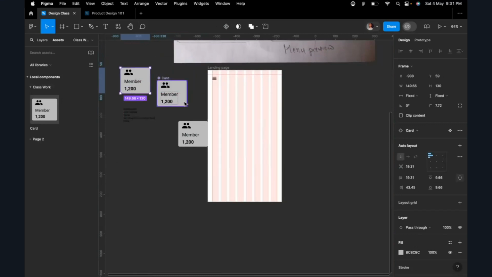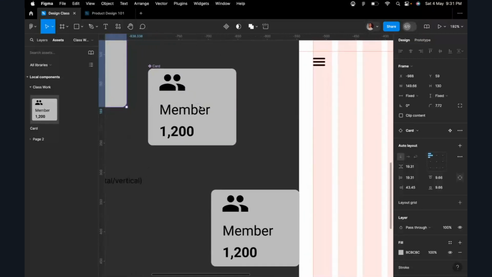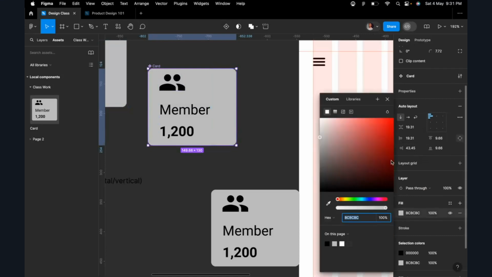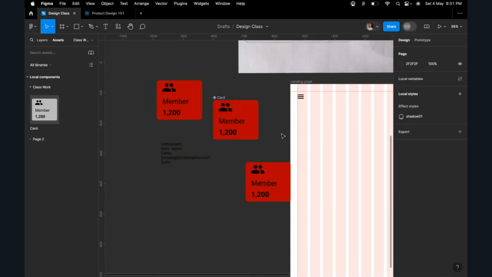Now, let's assume I want to use a unified color in all of my cards. This is where components work well. So I need to change it. If I have this card in like 30 or 25 screens, and I need to change the whole color at once, the only way to go about that is to click on that first component, go to wherever color is, and change the color. Once you change the color of this, the color of the other cards will change.